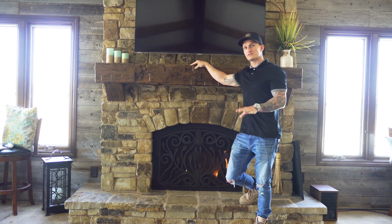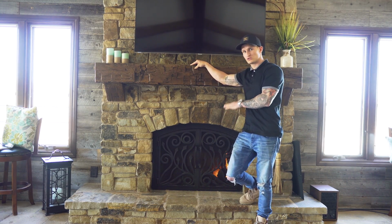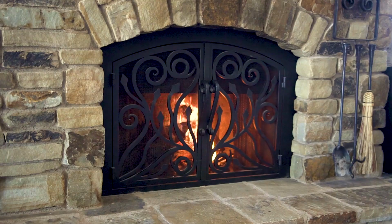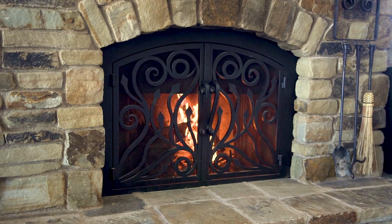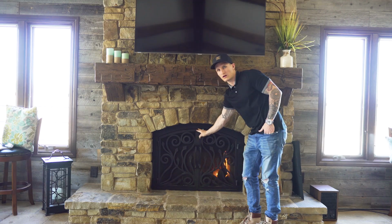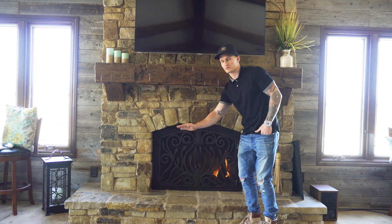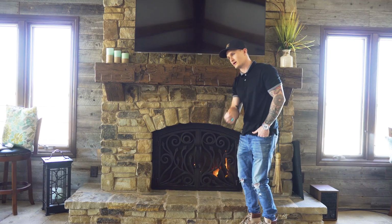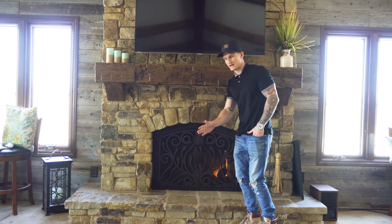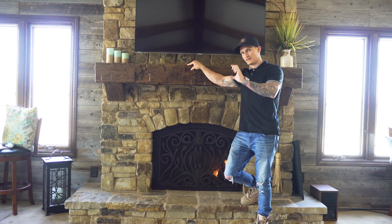Now, if all those three things don't help, then you may want to put a fireplace door on there. The reason being is sometimes your fireplace is built too high, so it doesn't create a nice draw. But when you put a fireplace door on there, it has this lip on it, so it brings down the height of your fireplace, and that can create a better draw. It can suck that smoke all the way up just because it creates that better draw with that lip.